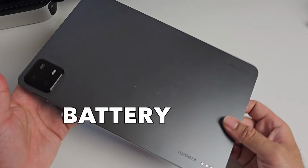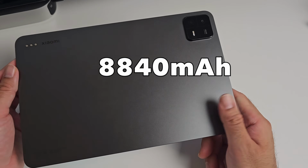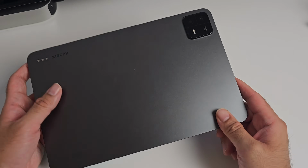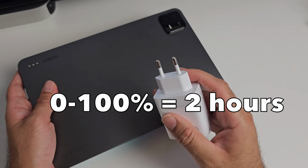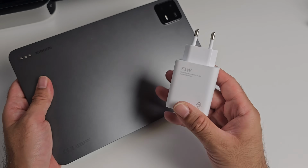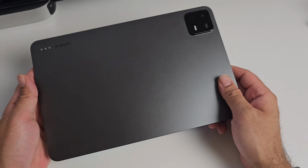Furthermore, this tablet has a massive 8,840 mAh battery capacity, which will last you nearly 2 days with medium to normal usage. And the included 33-watt fast charger will get you from 0 to 100% in just 2 hours. So that's quite a big battery to charge up. It takes just under 2 hours to fully charge it, but it does last pretty long.